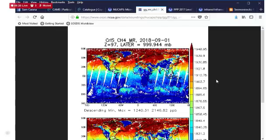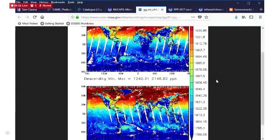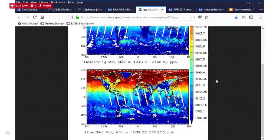So can we look at the same thing, but from the same level, the 5 kilometer high level that Santa uses? That would be interesting. And then here's the afternoon, and it was a little higher because after the sun had been up and everything. The minimum was 1,009 parts per billion. The maximum was 2208 parts per billion. And look, this whole area from Europe up is covered up. And what we're seeing, the level over the oceans is less. And this looks more normal to me.